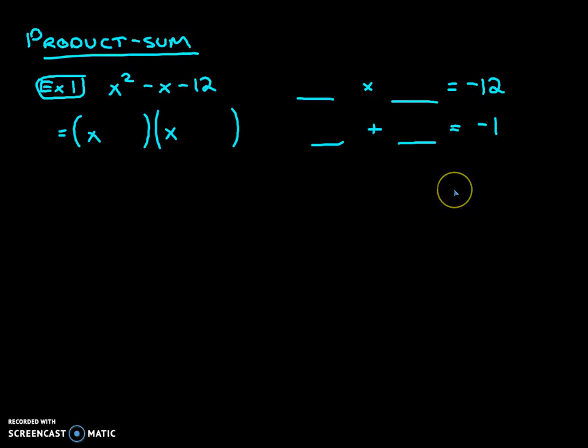Okay, so at this point we're going to use our number skills. We're thinking of two numbers that multiply to a negative. Right away we know that they need to be opposite signs. One's a negative and one's a positive. The fact that they add up to a negative tells us that the greater number, the one that's further from 0, is going to be the negative. So as we can see, these numbers are going to be negative 4 and positive 3. Make sure that they fit, and negative 4 plus 3 is negative 1.